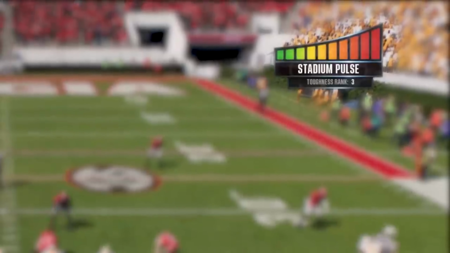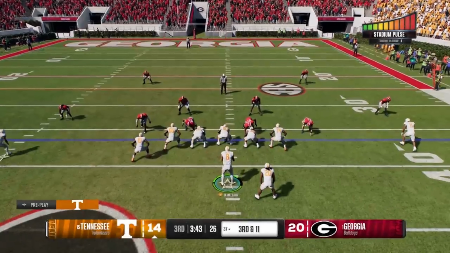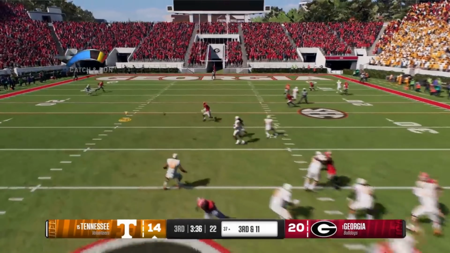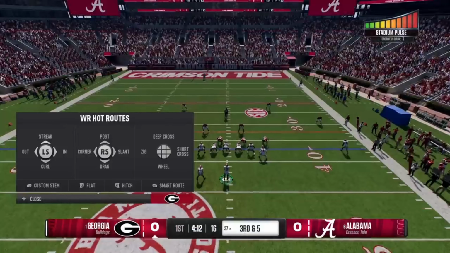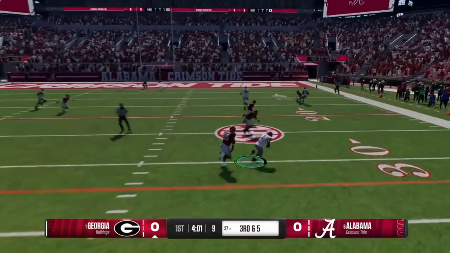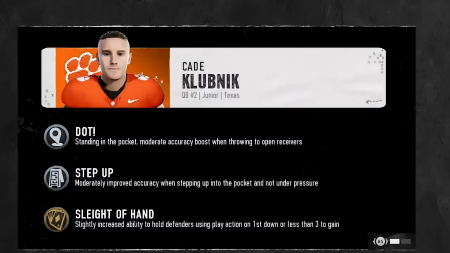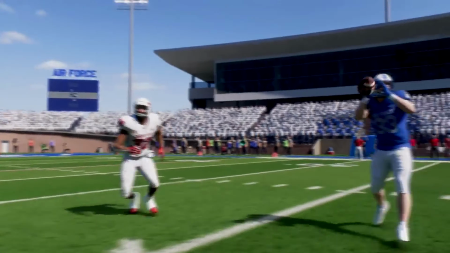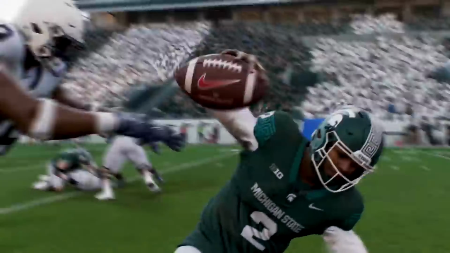Here you can see the stadium pulse meter is maxed out, but the visiting quarterback does not have the mental ability, Headstrong, which provides resistance to distractions. The visiting quarterback here does have Headstrong active, so he can see the field more clearly and will be less prone to mistakes for this play. A player can have up to 8 abilities, and they can scale in effectiveness, providing situational advantages throughout a game that ignite the dynamic and unpredictable moments that make college football so exciting.